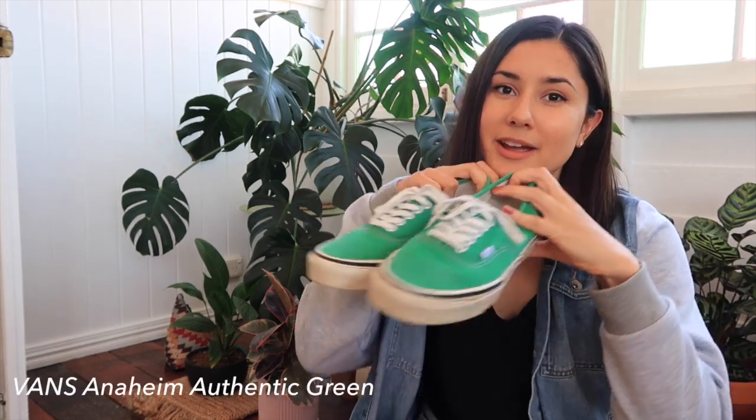So the other week I bought some new sneakers, and nothing crazy or special or super sustainable, but I just bought this pair of Vans. They were on sale for about $60, and I do not own many shoes at all. I've been wearing my Converse white sneakers for, I don't even know, 6+ years.